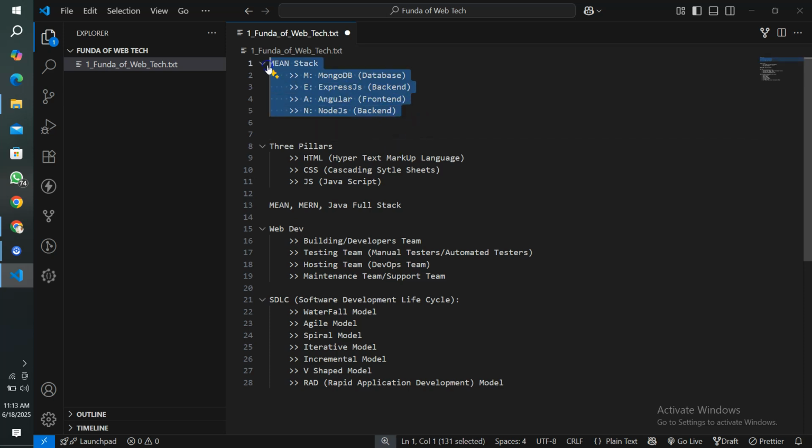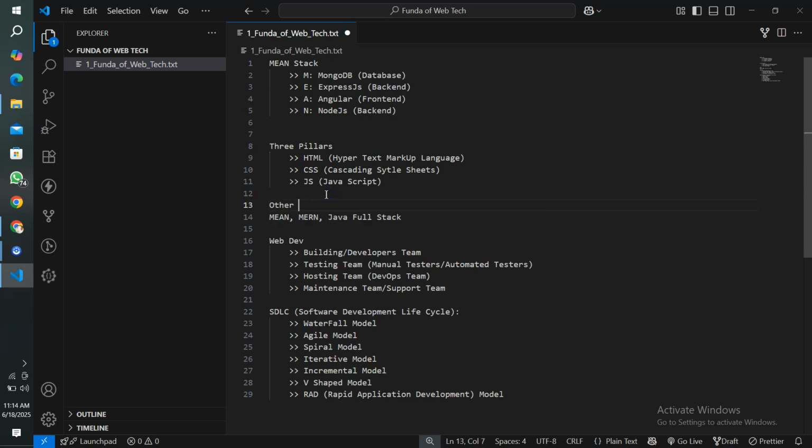In order to achieve this, we can't directly land here. Rather, we need to explore our pillars as well. That's nothing other than HTML, CSS, and JS. With HTML, we get raw content on the screen. With CSS, if you want to style the application, we go with CSS. And with JS, if you want to make that application dynamic, we can use JavaScript.